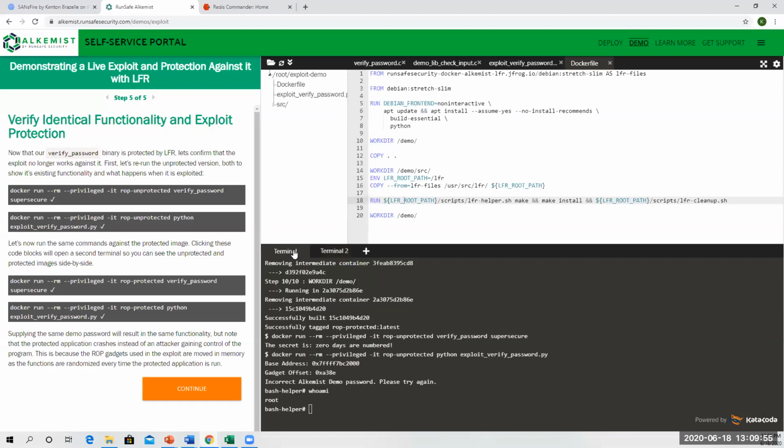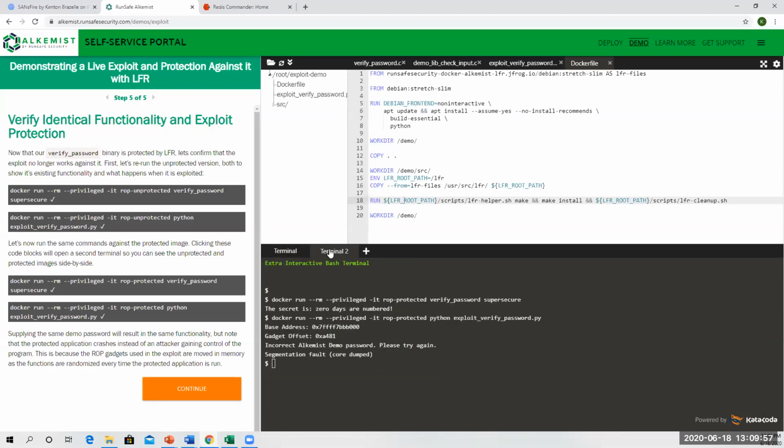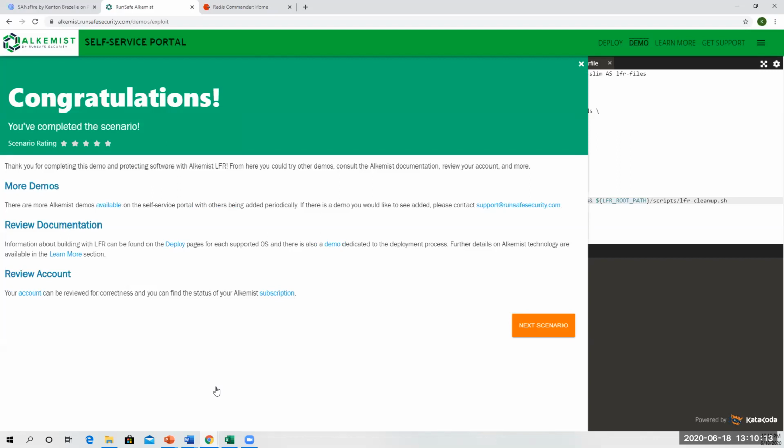Due to the attack failing to hit its target, a shell is not open, root access is not attained, and the container stays secure. In looking at this side-by-side view, it's easy to see how a simple solution such as adding in randomization is crippling to the biggest threats to cybersecurity today. Finally, clicking continue takes us to another demo review page and concludes our second demo. With that, we have a few more minutes and we'd be glad to answer any final questions.